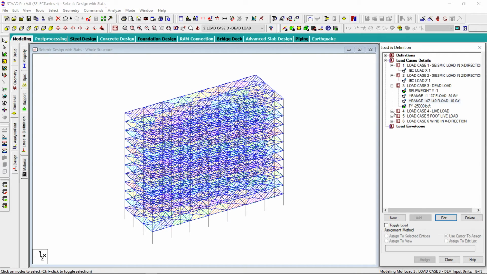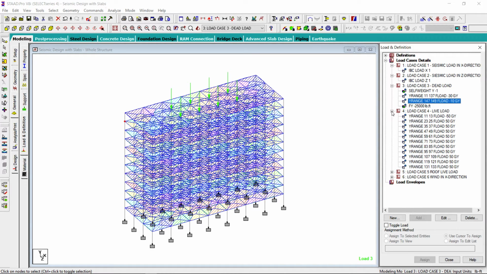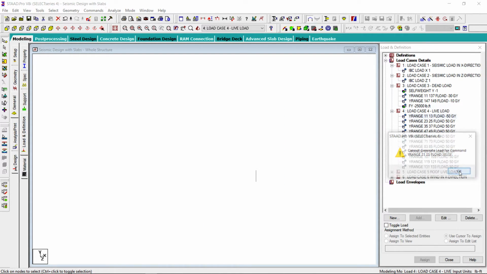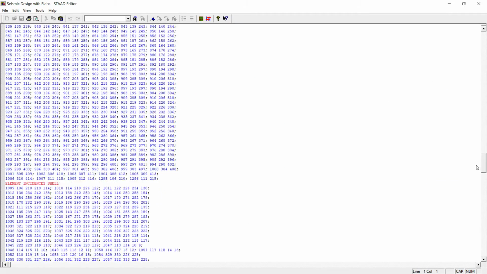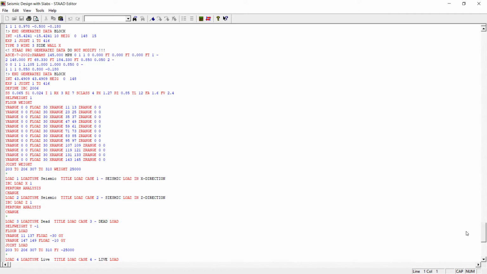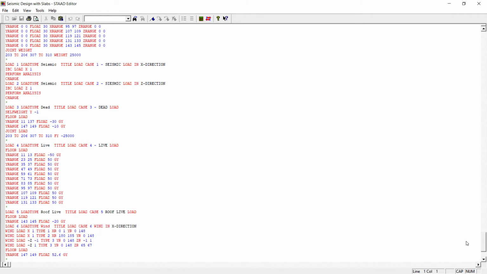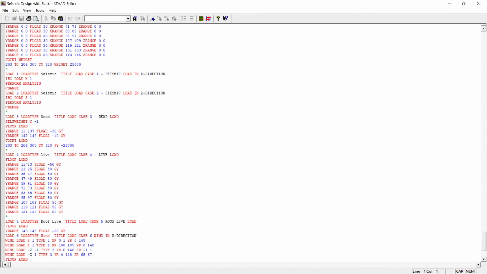Actually I shifted the origin and then I forgot the same thing. Okay, sorry. Let us edit over here, it will be very easy. So it will be from 11 to 137, minus 150 pound per square foot.